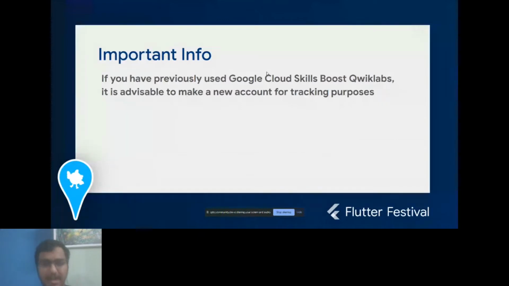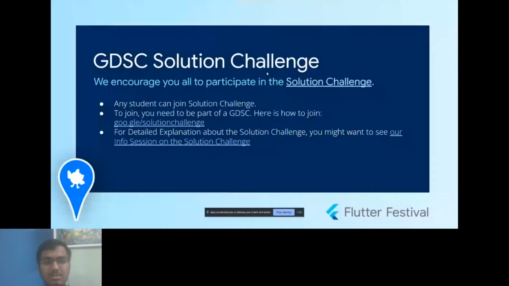Say you built an app. You had an idea and you built an app. What can you do with it? One obvious way is to share it on GitHub, demonstrate it and make a LinkedIn post and whatever. But there are 2 more methods which I would like to introduce to you. One is the Google GDSC Solution Challenge.